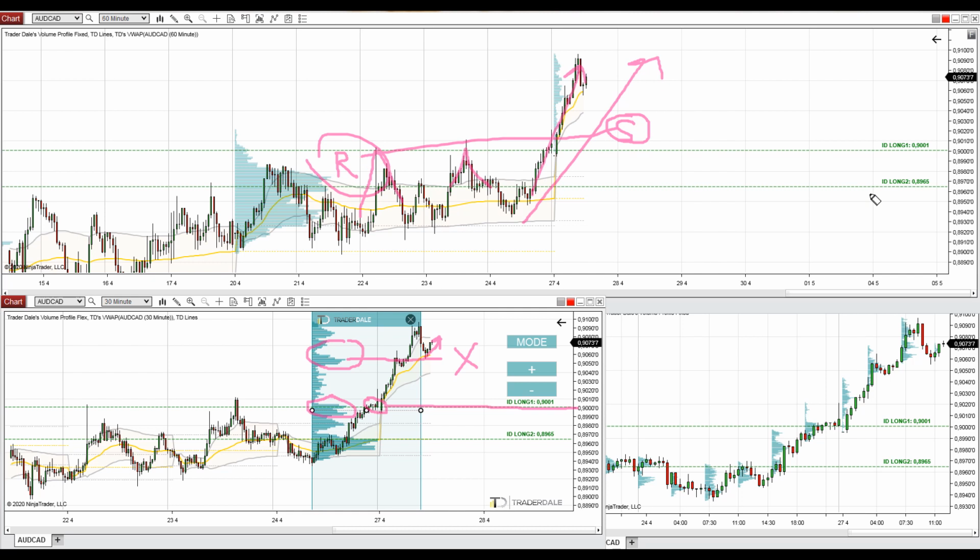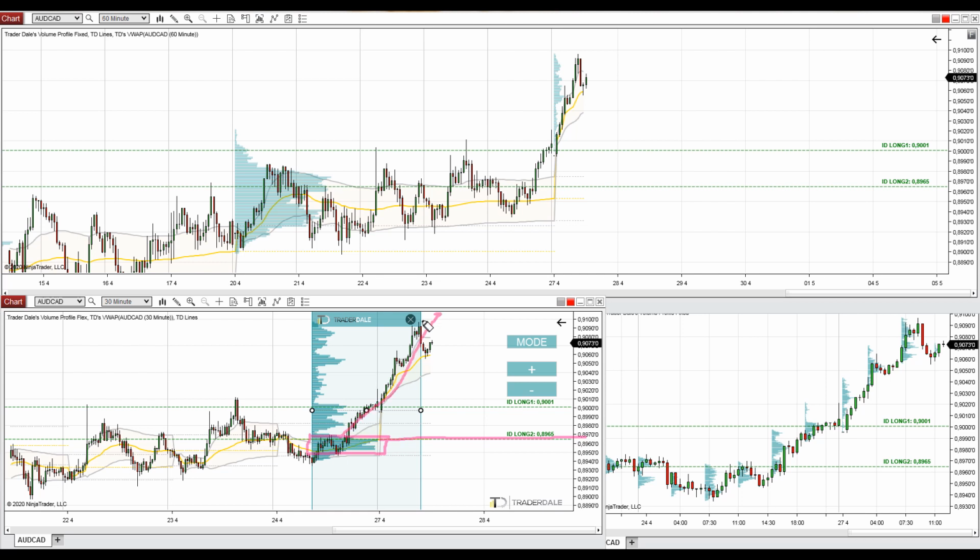turning into a support. Now there's also one strong support in here, 0.8965, and this one is based on those volumes which got created before the start of this strong buying activity. So I think that buyers who are building up their buying positions in here, when there's a pullback to this area, will likely defend their buying positions and push the price upwards from this area again. Alright, so two strong intraday supports on the Australian dollar, Canadian dollar.